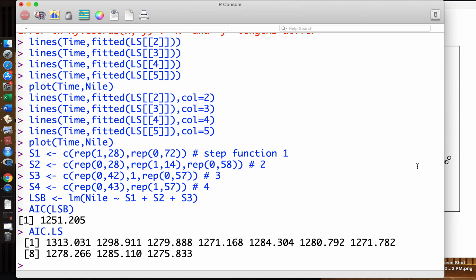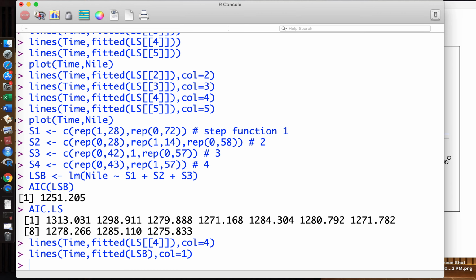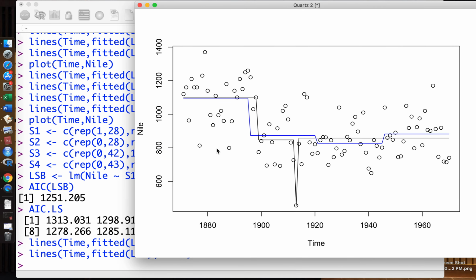So previously we have this graph. So we, for example, compare the usual step function with the four variables with our new model. Then you can see this. So the blue one is the original step function, which just uses the equal intervals. So the first 25 observations and the second 25, third 25, and the last 25. And the black line is what we chose.